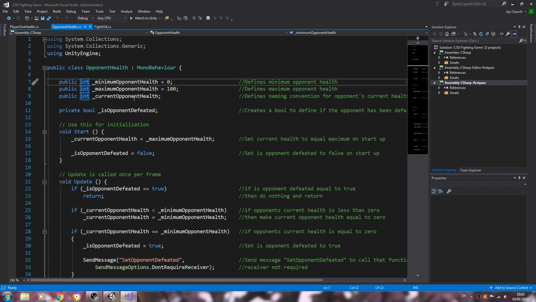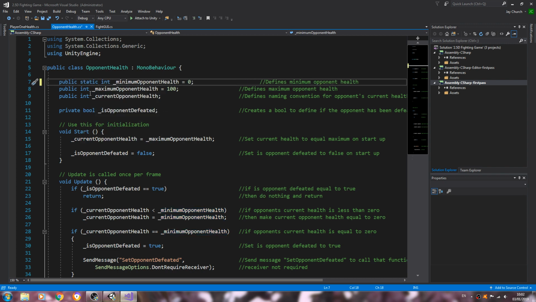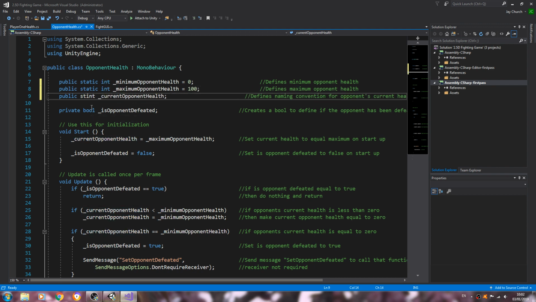So these variables, min, maximum and current health, they are public ints at the moment. We need to change these to static ints so we can reference them within the Fight GUI script. So that's all the changes we actually need to make to this script.